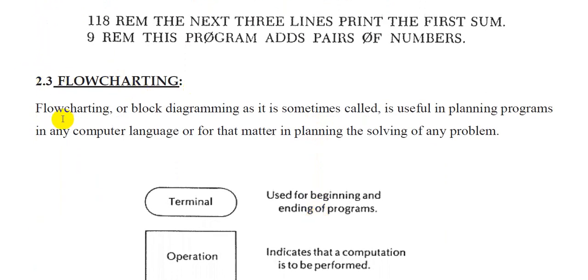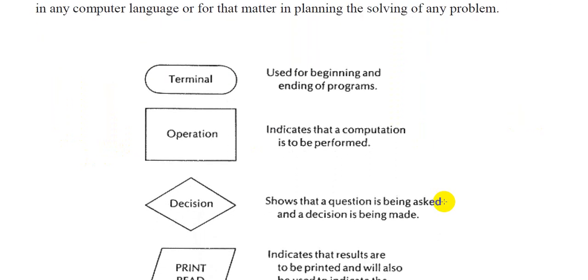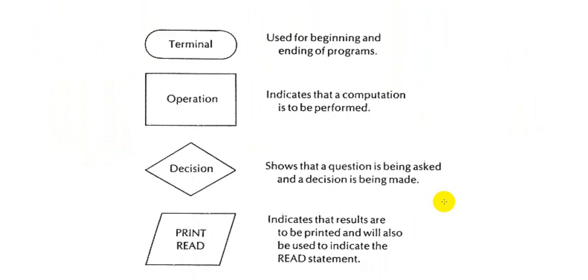Two point three, flowcharting. Flowcharting or block diagram, as you can see from here, meaning representation of the activities using the flow chart or block diagram, as you can see in front of you. Block diagramming, as it is most often called, is used for supplying programs in any computer language, such as Visual Basic, Fortran, C++, for solving any problems or issues of your own choosing, and that you actually encounter in the world of life.